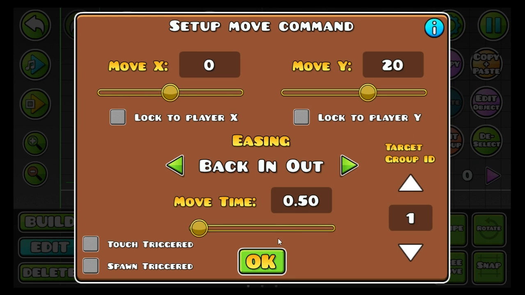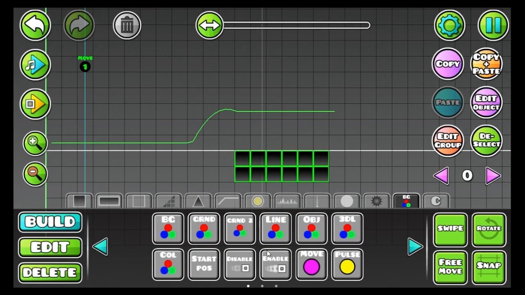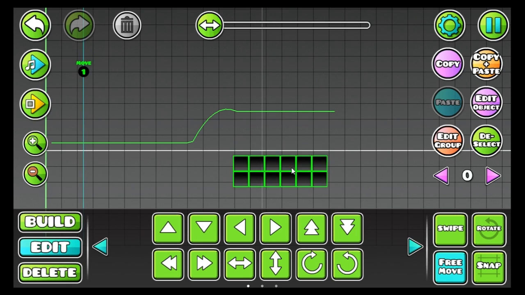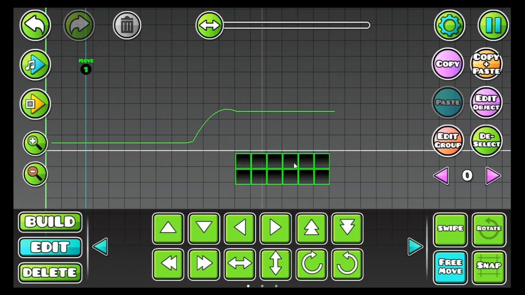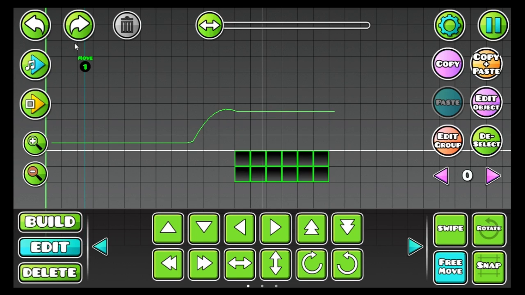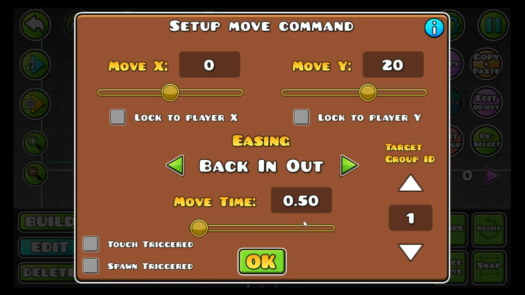And we have back in and out, and this one's interesting because of what it'll do. I'll just show you what it looks like. A free move. So we'll do a move like this, down and then up, and it comes out farther than 2 and then back. So what you want to be careful of is if you're going to have this come out of the ground as back in and out.